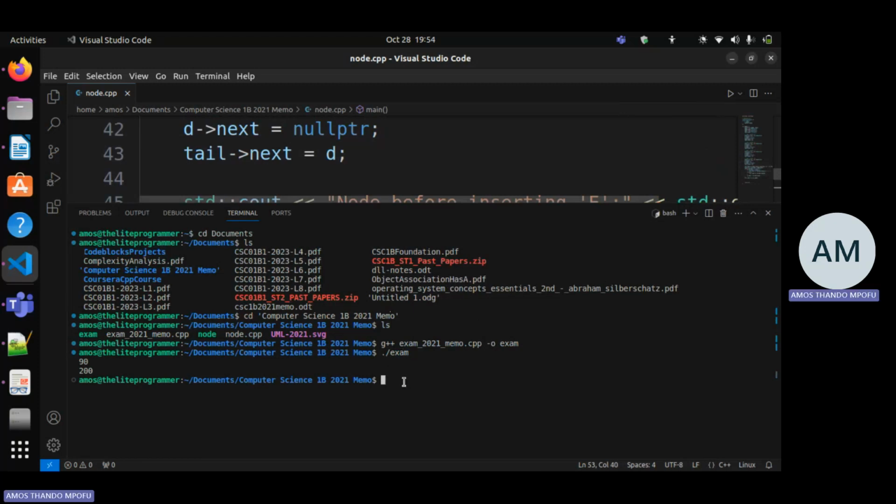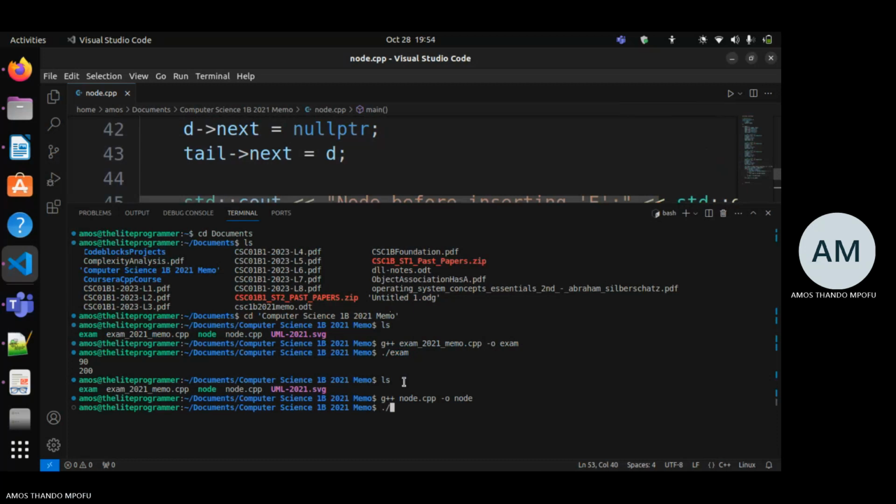Okay, I'm not running the right thing here. That's why. I'm supposed to run the, let me see, node, right? Yeah, it's node. So I'm supposed to run g++ node.cpp minus o node, and dot forward slash node. Yeah, there we go. There's the node.